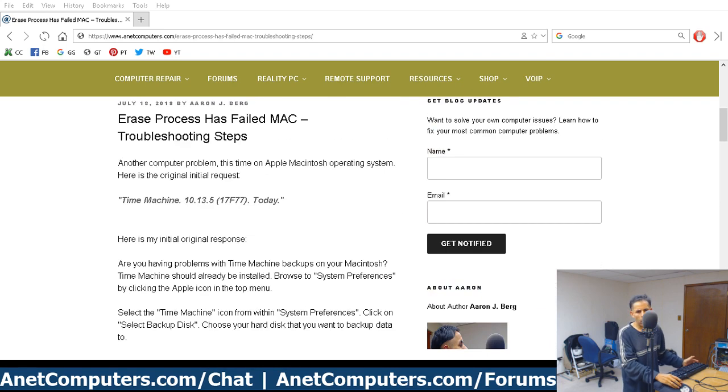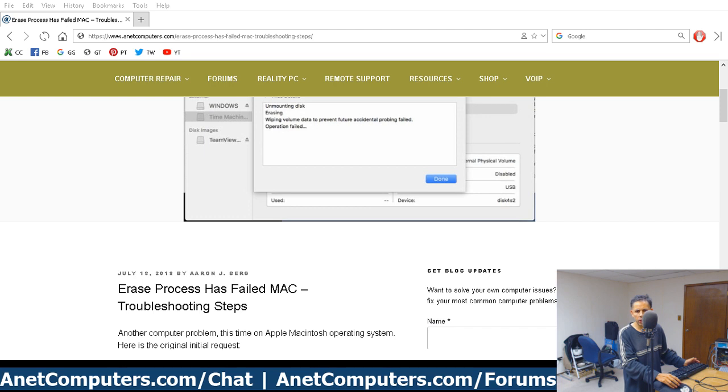So Apple Macintosh operating system is not perfect. You run into a lot of problems with Time Machine. Now, my experience with Time Machine, it's a pretty decent utility. I will say that. But no, Apple is not perfect. All kinds of problems in Apple land, just like all kinds of computer problems in Microsoft land.